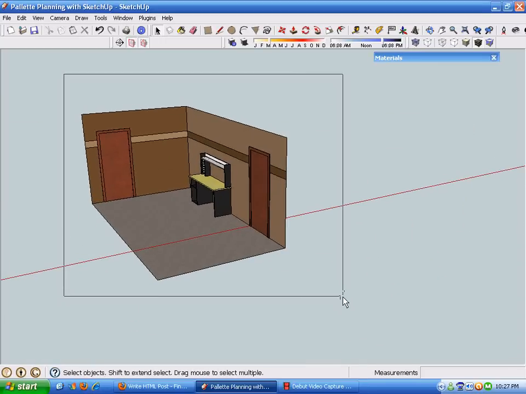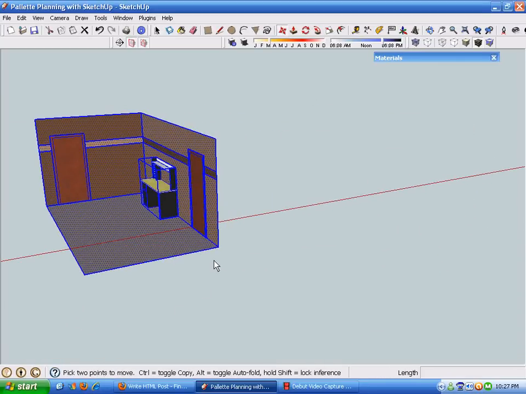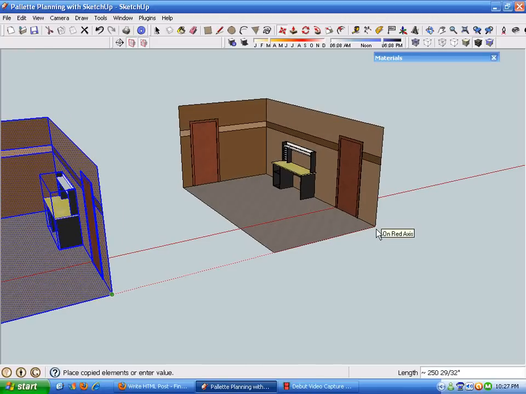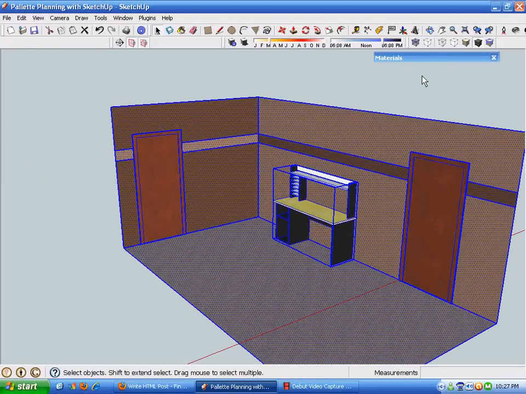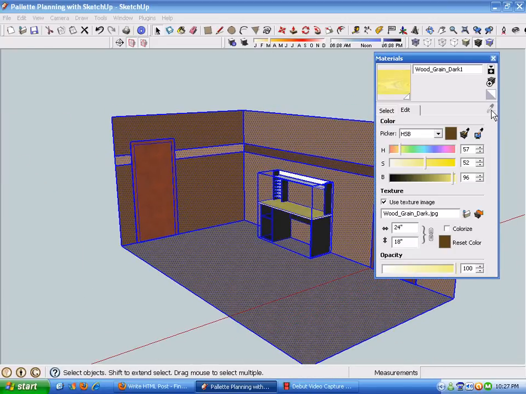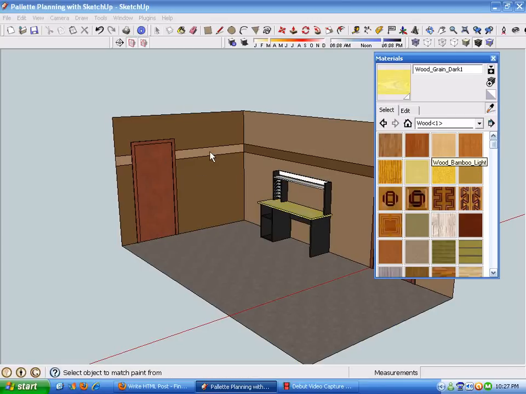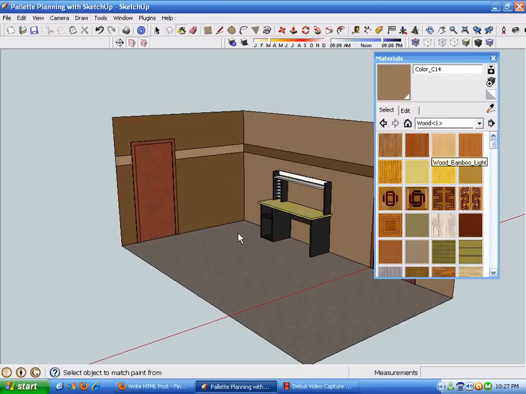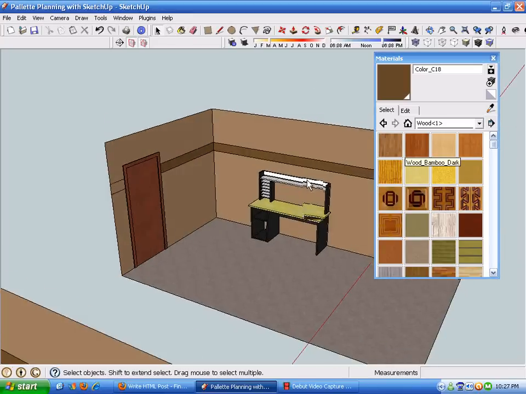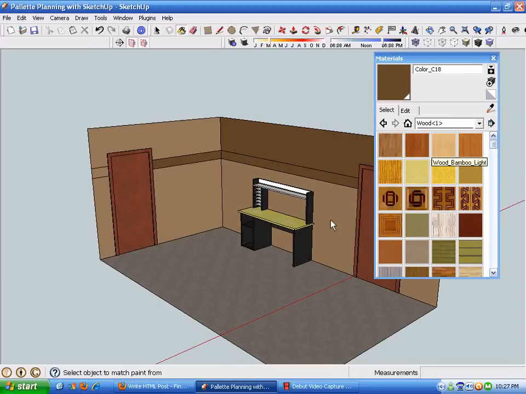And this is all pretty simple. If we decided to switch colors around here, I'm just using the control key, making another one of these models, and then we can go in and switch the colors around by selecting. We can select this color and change the wall to that color, select the stripe color. Just a simple process to switch these colors around, and if I didn't want that one, there we go.